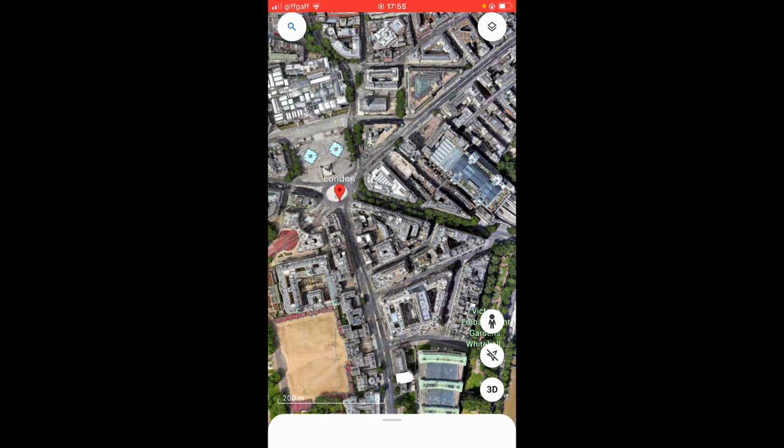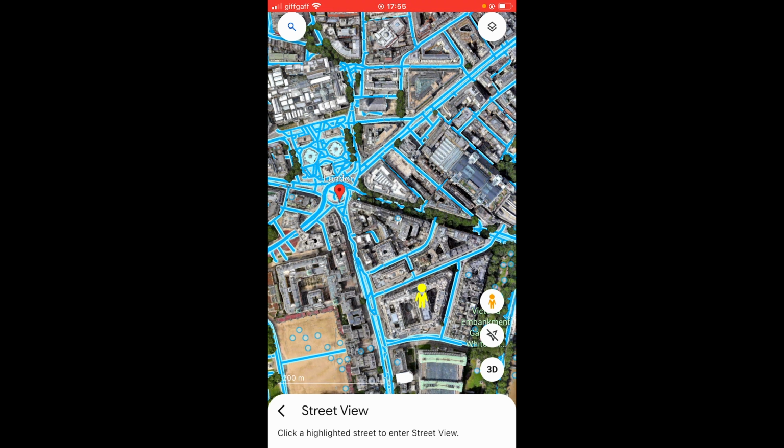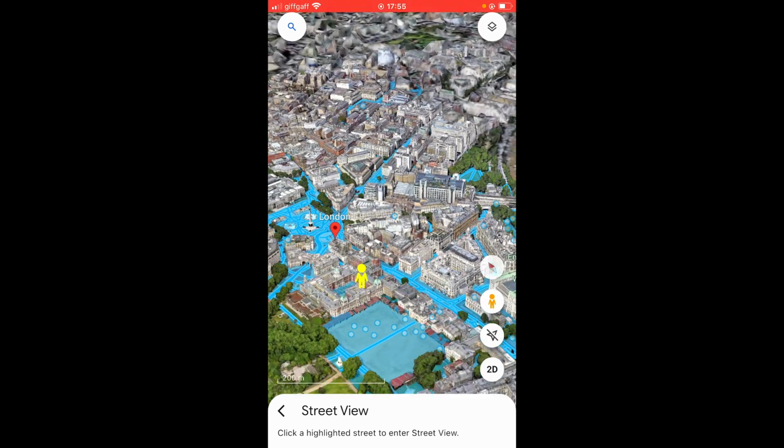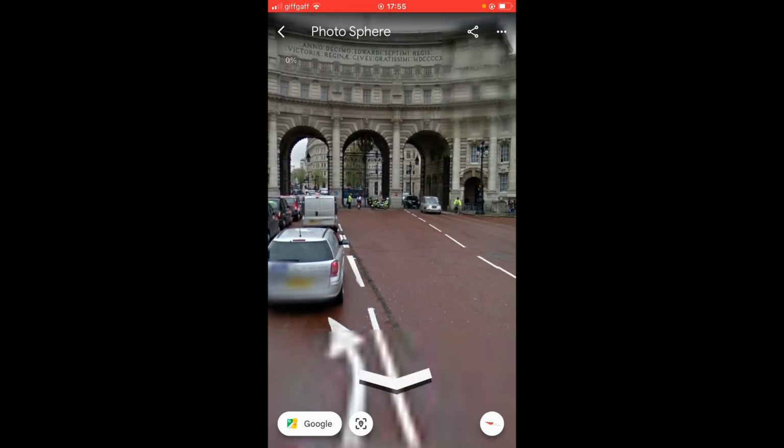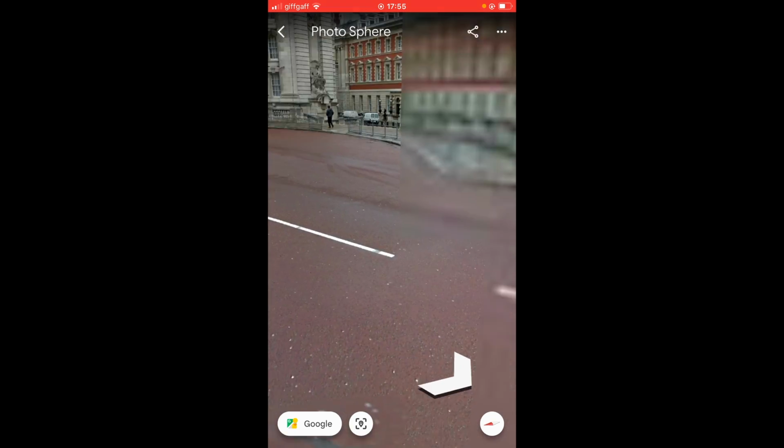Now, once you're inside the map, go ahead and drag the person icon, which is at the bottom right-hand corner. Go ahead and hold down on that, and you will then be able to drop them anywhere that's blue. Make sure you don't drop them on like a blue circle because that will be an image, but any road which is blue, you can drag them on. Now, once you've done that, it should then show you that location. And then here you are inside of Street View.